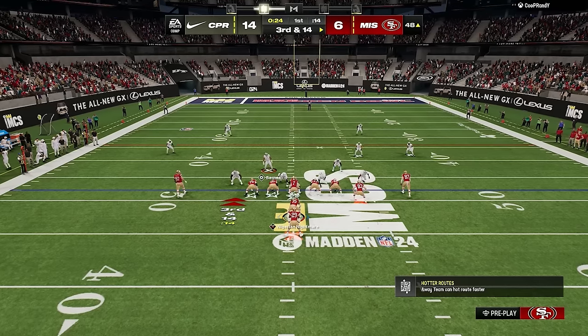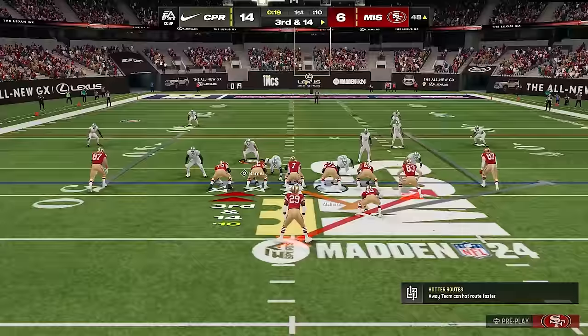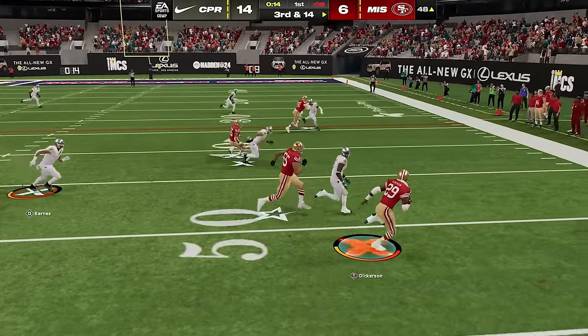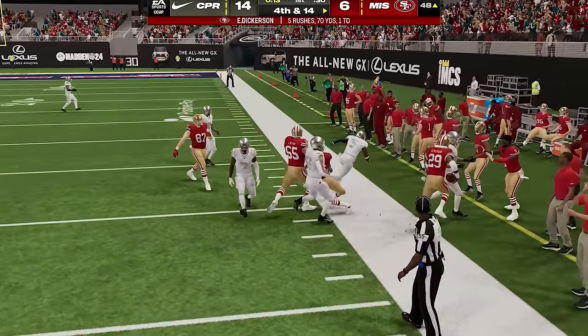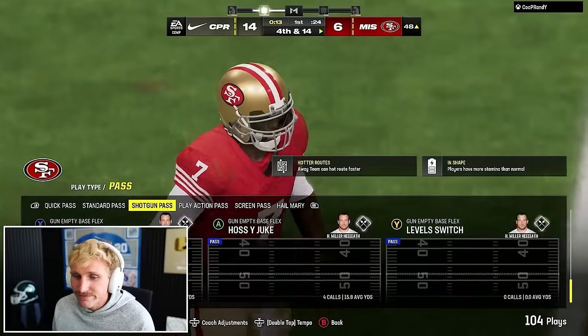All right, here's what we're going to do. I'm going to motion Okoye out. Give him a little bit better angle on this. And now we go Dickerson. There's a huge block out of Heath. There's a huge block out of the nightmare. We are going to break the tackle. I just don't have the angle for this. Shit. Fourth and 14. I got to go for it.